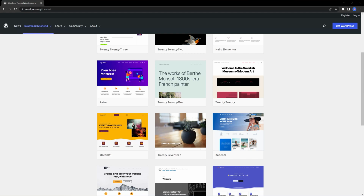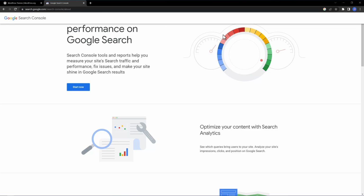My number 7 guideline is to choose a theme that loads quickly. Many users will leave your website if it takes more than 3 seconds to load. Page speed is crucial for SEO purposes. I know it's tempting to go for a reasonably priced theme with lots of features like custom widgets or Google Fonts. However, if you don't plan to use these functions, then they are just slowing down your website. So, pick a fast, lightweight, and customizable WordPress theme with only the features you need and intend to use.